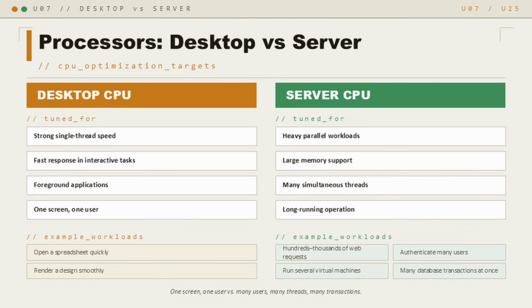Servers and desktops both contain CPUs, memory modules, storage devices, network adapters, and motherboards, but the components are selected for different goals. Desktops generally prioritize cost, burst performance, graphic support, and low noise for local use. Server hardware prioritizes reliability, serviceability, expansion, and sustained performance under constant load.